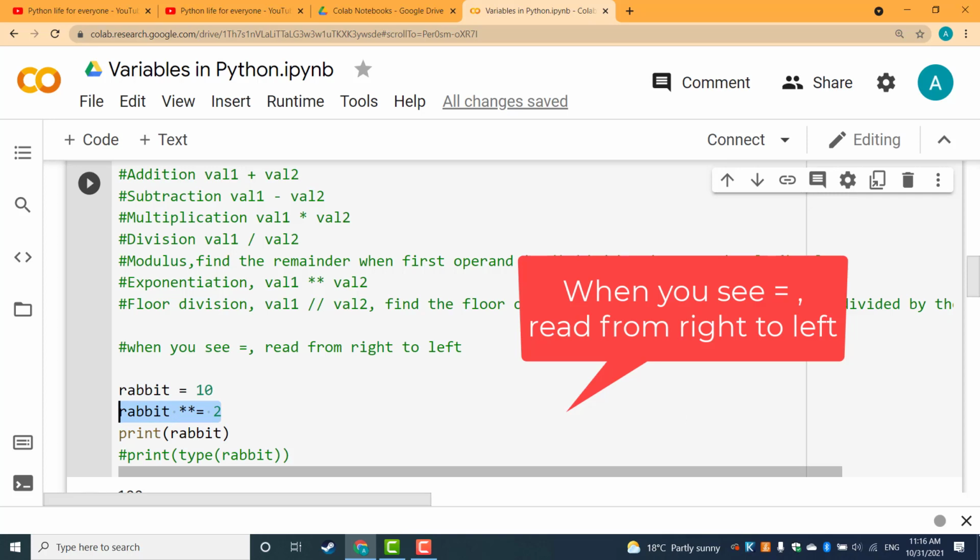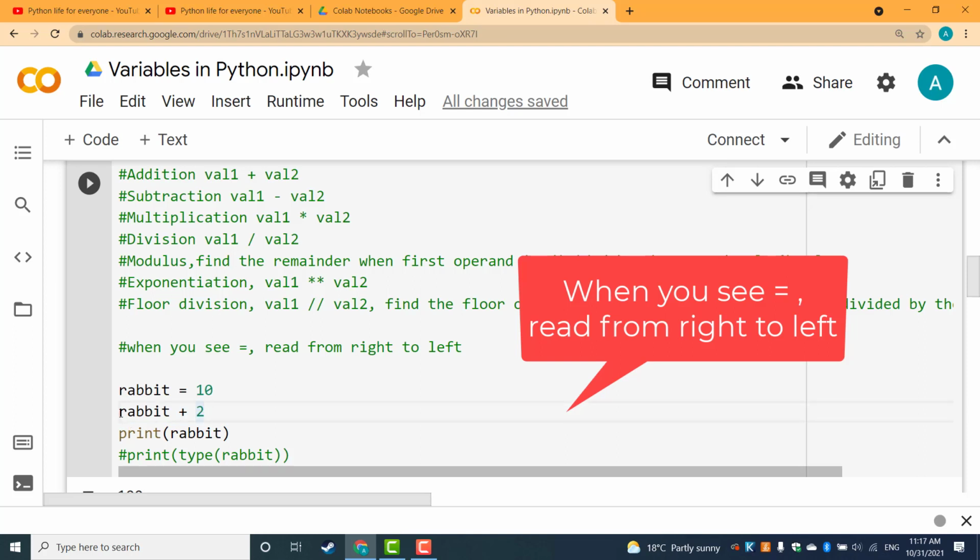Next, we want to update this variable rabbit. What we can do is say rabbit plus 2. We know that rabbit has a value of 10, an integer, and we do an addition operation here by adding the rabbit value with 2. So this is 12.